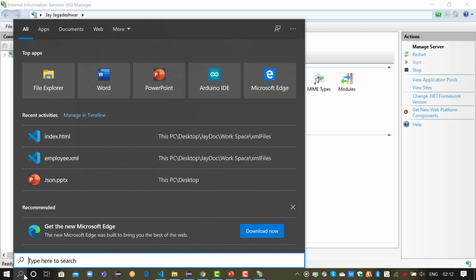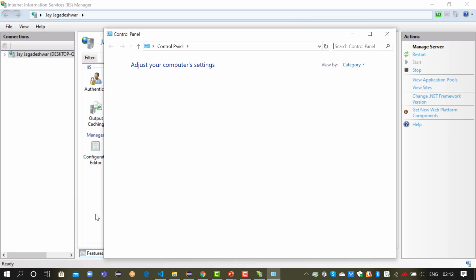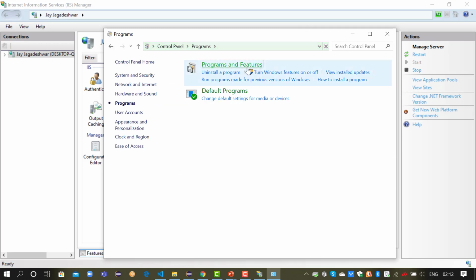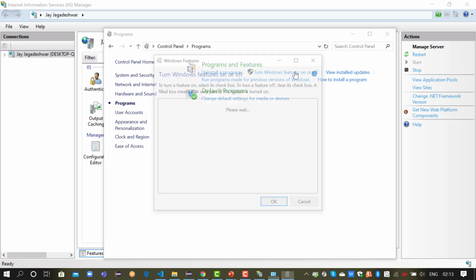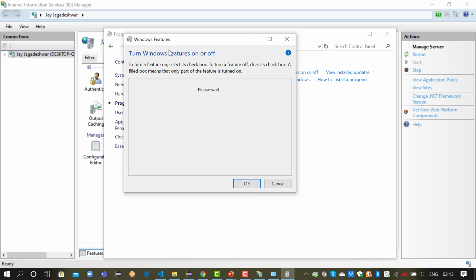To enable IIS server, just go to Control Panel and hover your mouse to Programs and click over there. Now click on Programs and then Turn Windows features on or off. This will launch a dialog box where you have all Windows features.